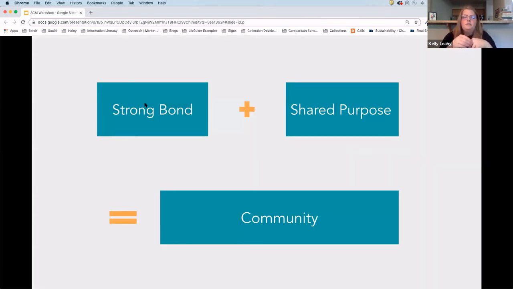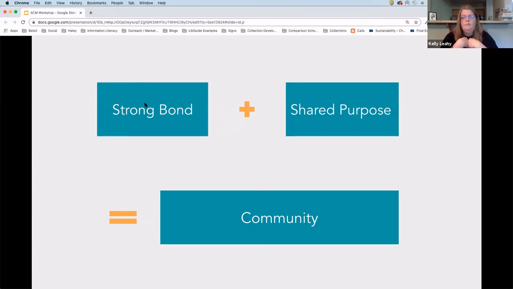So community is going to be increasingly important this coming semester. Many of us are going to have far less time to build a community, and in a lot of ways, the stakes feel like they've never been higher. In my opinion, community is made up of a strong bond and a shared purpose. Both aspects allow us, as instructors, and our students to identify with the group.